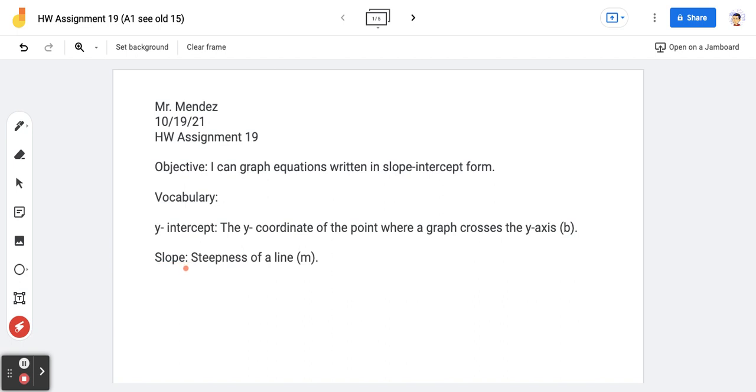Slope is going to represent the steepness of a line. M. You may have heard the word ski slope before. Well, when people ski or snowboard, you go down mountains, and mountains always have specific slopes. Your level of skiing might depend on the steepness of the mountain. If it's more steep, then that means that you're more experienced. If it's less steep, maybe you're not as experienced, and it's going to be more flat. So slope, again, is the steepness of our line.